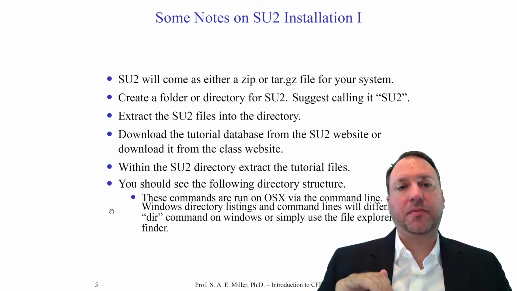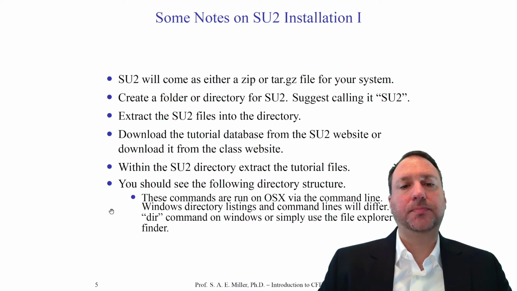You download the software, you create a directory called SU2, and you extract SU2 and the tutorial database files by uncompressing them in the directory. You should now see a particular directory structure. You can see directory structures with particular commands on Mac OS X. OS X is essentially the operating system of Mac, via the command line.